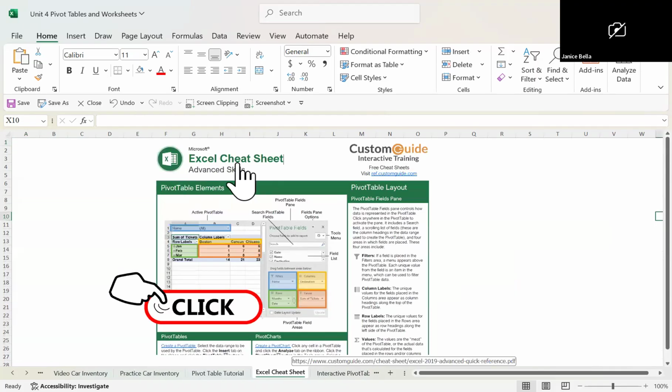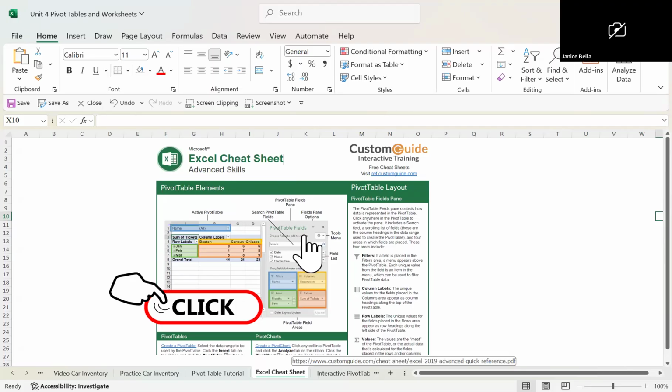My friend, the cheat sheets. Custom Guide is very nice. They give you three levels: the beginning, the intermediate, and the advanced. Download this, keep it as long as you use Excel. And they provide a cheat sheet for all your Office products.